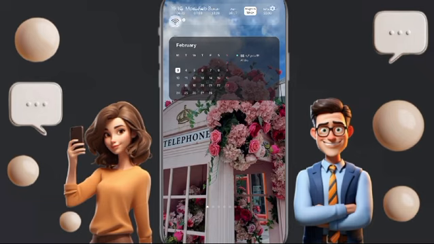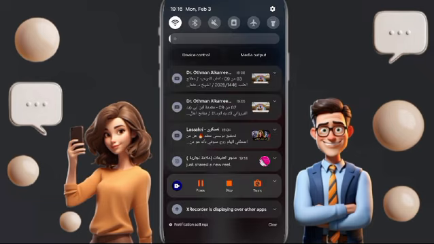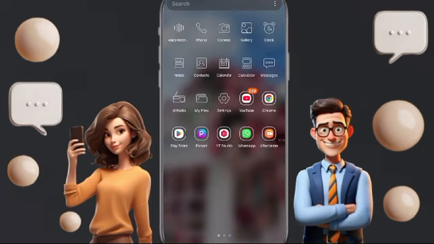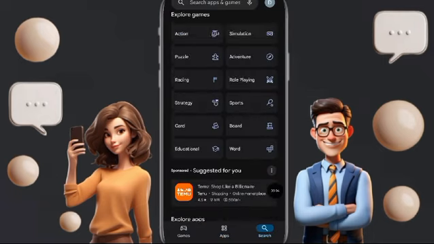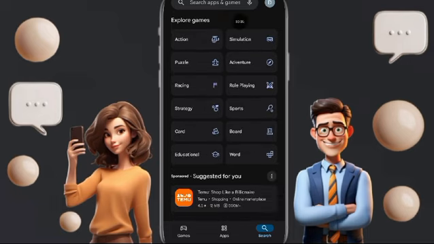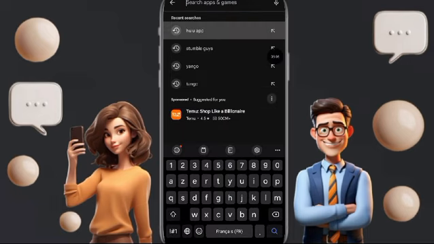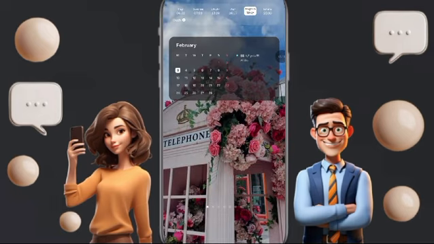In the end, you will turn off your Wi-Fi and wait a moment, then you will turn on your Wi-Fi again, and after that you will go to Play Store. You will search for the application of Hello app and then you will update your app on Play Store or in App Store as you see in this page.